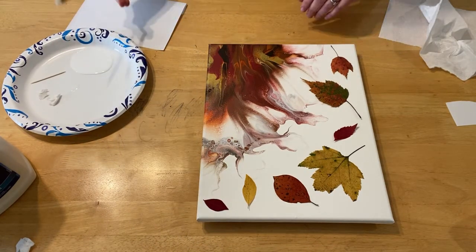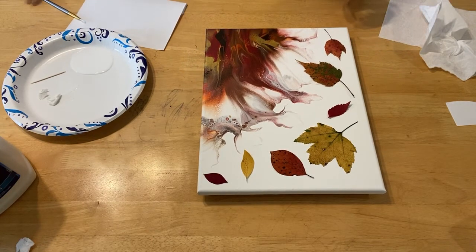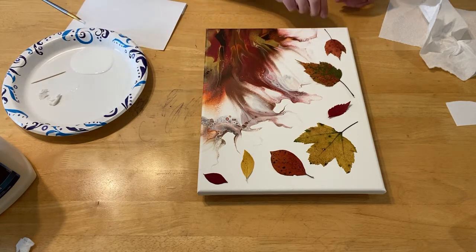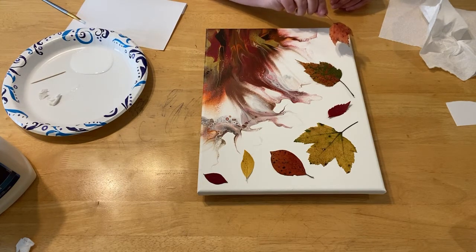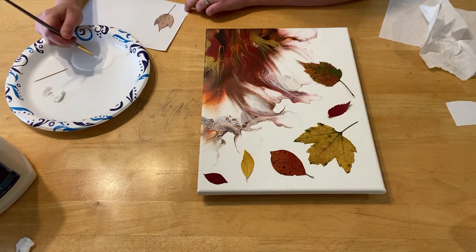And I'm just gonna be painting the glue onto the back of the leaves and then gluing it onto the painting. So let's start with the first one.